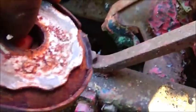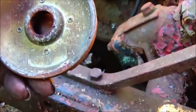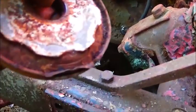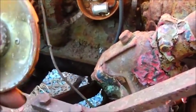I was figuring that was just a thin piece of sheet metal, but as you can see, it's a hunk of aluminum riveted to a piece of sheet metal. So actually a whole lot nicer piece than what I thought. I bent the corner, the edge of it a little bit, getting it off, but it's not a problem. Bend that right back down. So we didn't hurt anything, which is a good thing, because I figured it wasn't going to come off.